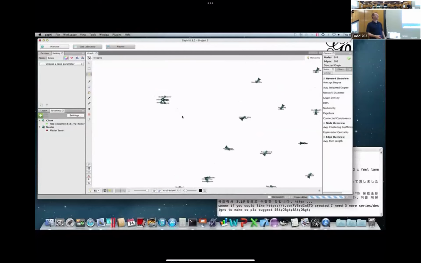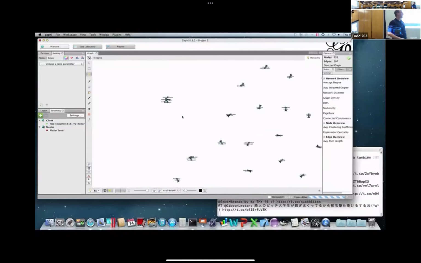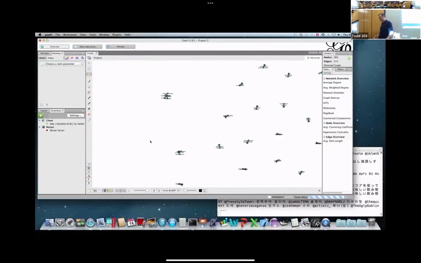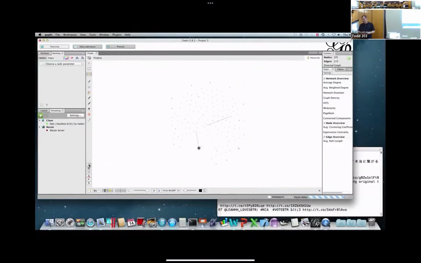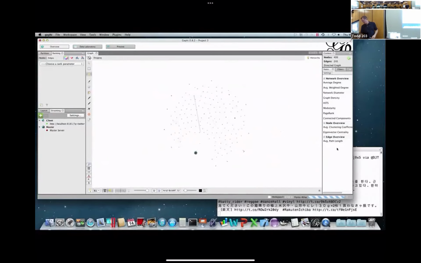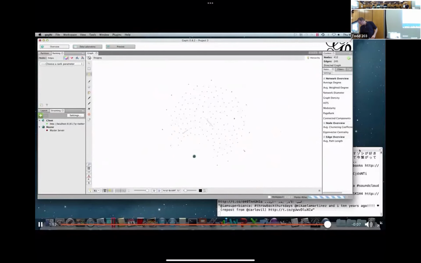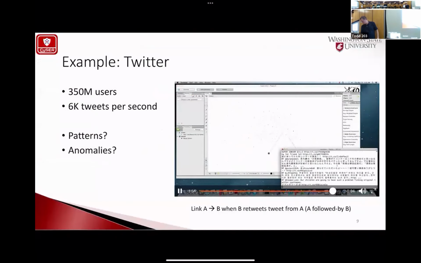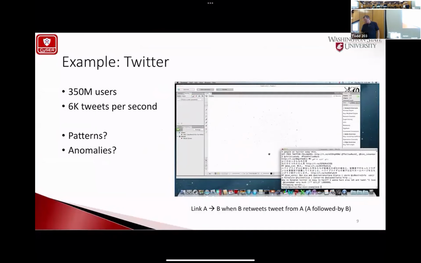And then this, of course, is just a sample. Twitter doesn't allow you to scrape all of their tweets, but they do give you an interface that allows you to sample the tweets in real time according to certain keywords or something like that. So we've got this graph that you can now hardly see. And the question is, so what's normal and what are anomalies here?